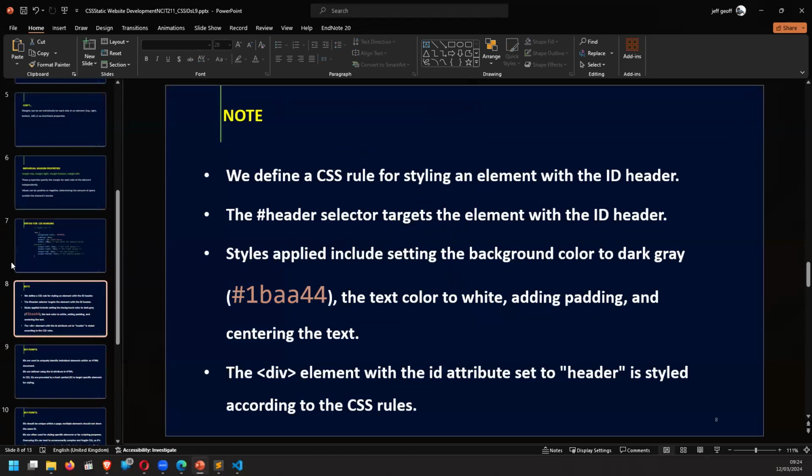But let's just continue to gather some bit of notes that can keep your brain expanded when you're reading them. Okay, so there's also what we call the shorthand margin property.